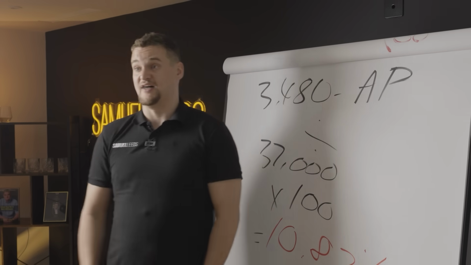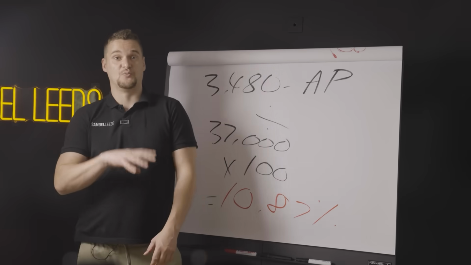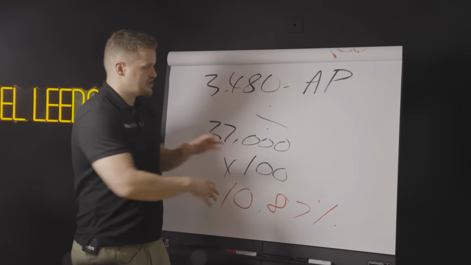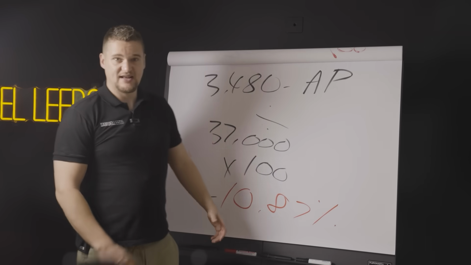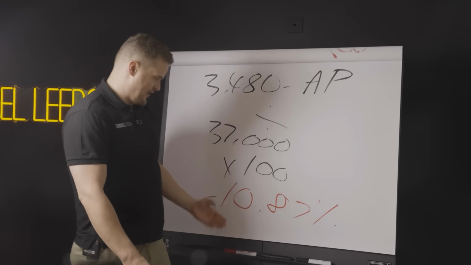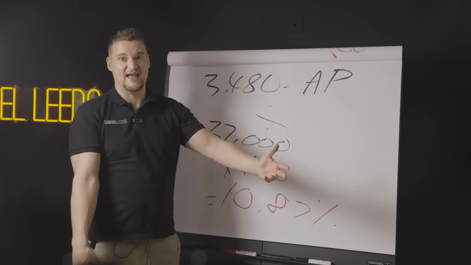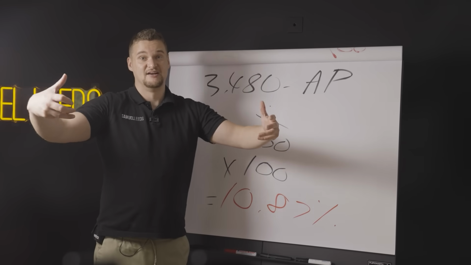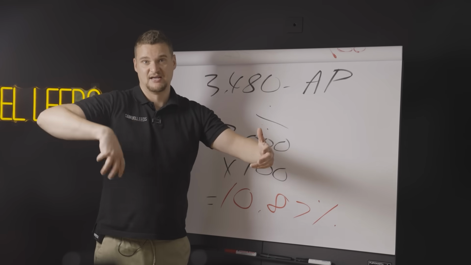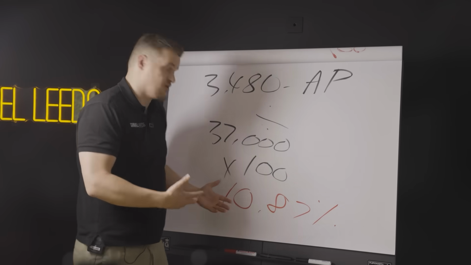Well, I'll let you decide that. This was not about trying to tell you what's good, what's bad. It's about trying to show you how to work it out. But to put it into other language, if we're making a 10% return, putting in 32 grand and making just over 3 grand a year, it's going to take 10 years for us to just get our money back. So in my opinion, 10% is not brilliant.